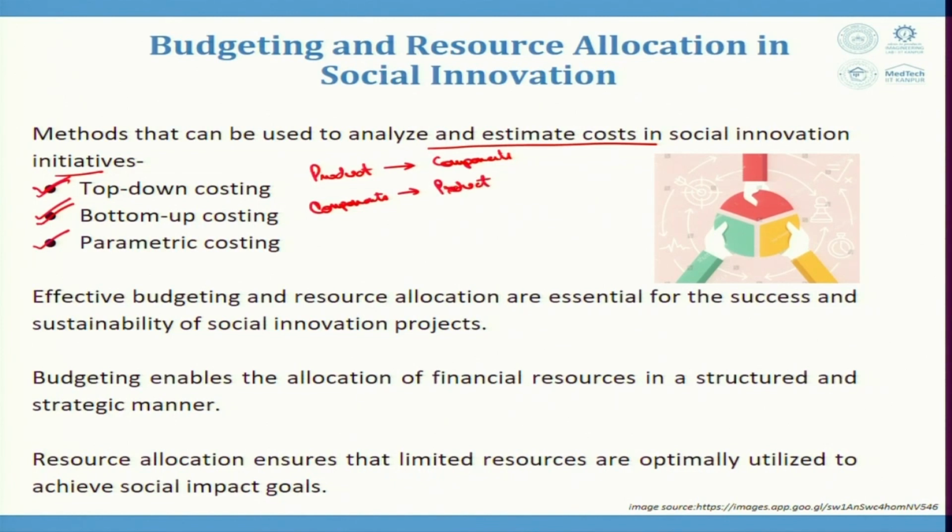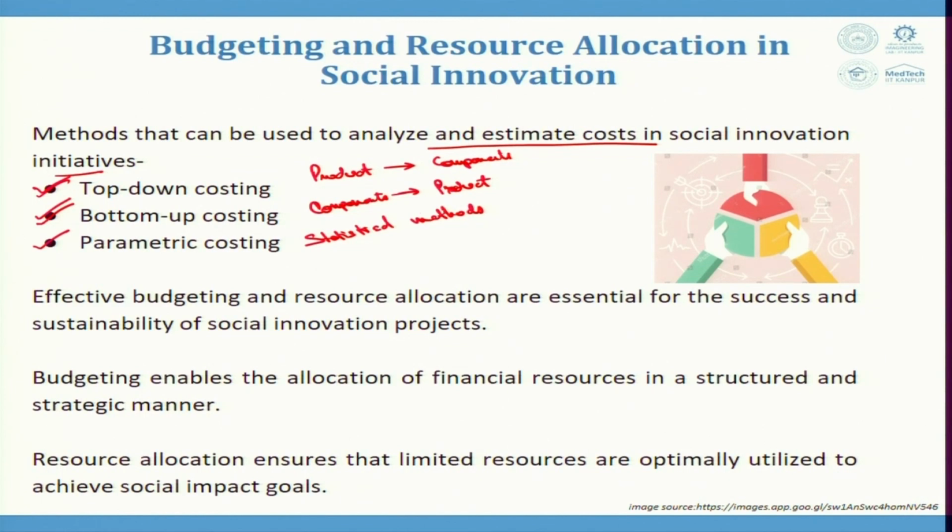Parametric costing is using a statistical method to estimate the project cost based upon predetermined parameters. For example, regression models are there, different analyses are there, multivariate analysis could come, factor analysis, different kinds of costings which are based upon certain parameters or certain statistics. These methods are there in parametric costing.